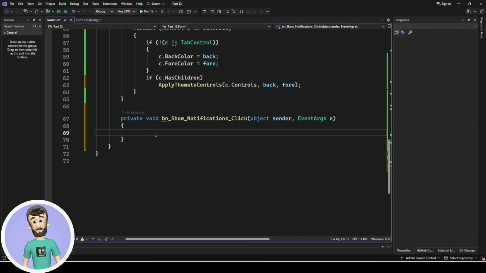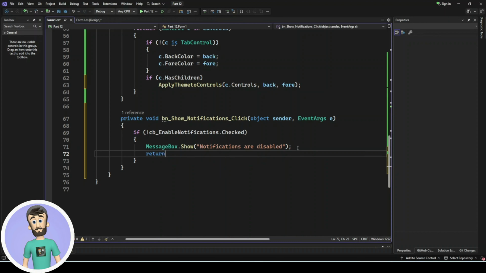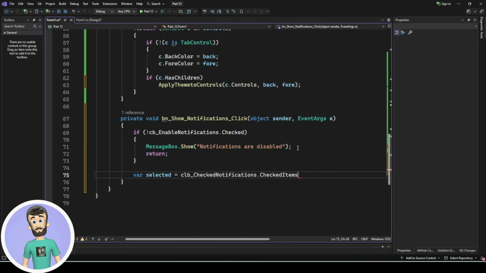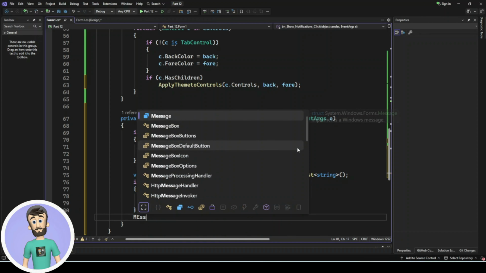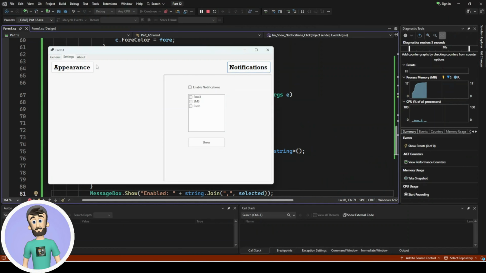Now add this code. Now users can select exactly how they want notifications. Simple, but powerful.